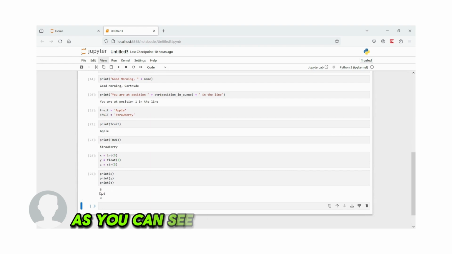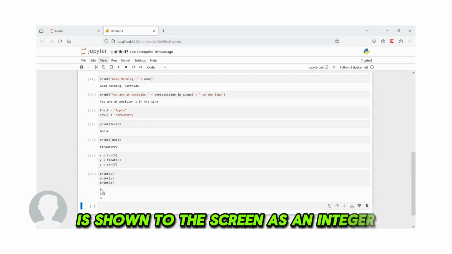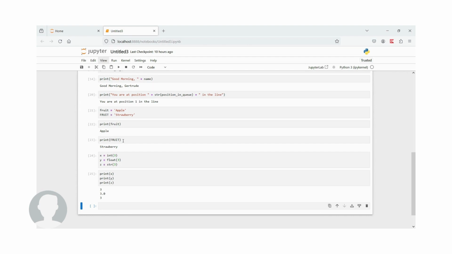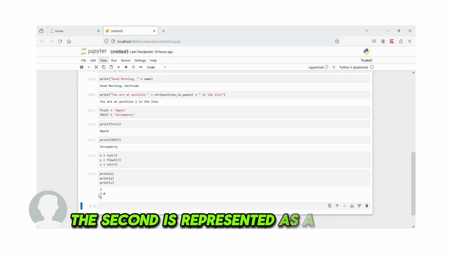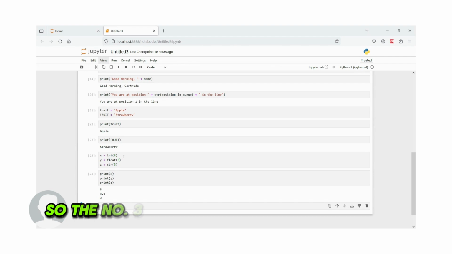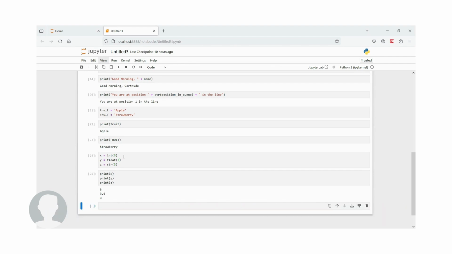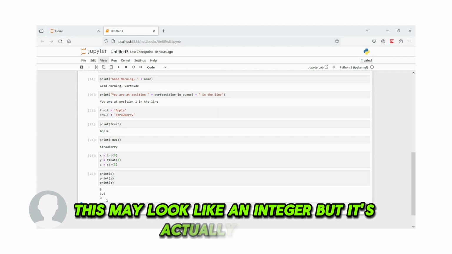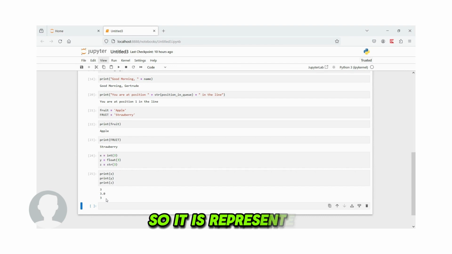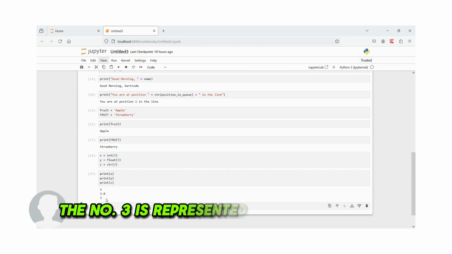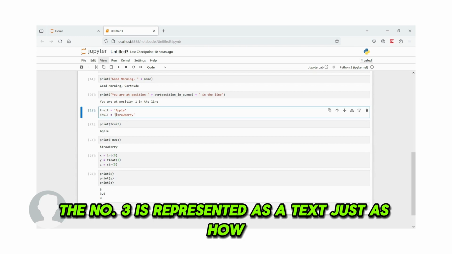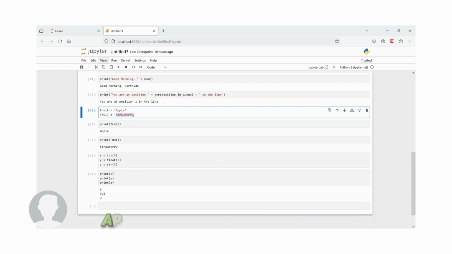As you can see, the first one is shown on the screen as an integer, that is a whole number. The second is represented as a decimal, so the number 3 is represented as 3.0. The third one might look like an integer, but it's actually text. So the number 3 is represented as text, just as you would have the text strawberry, apple in the previous examples.